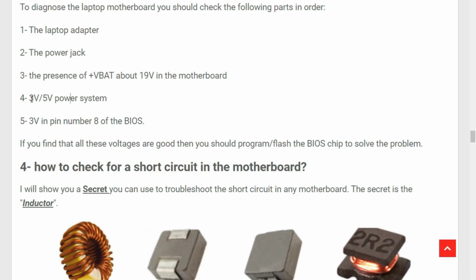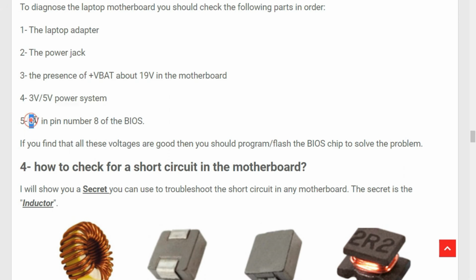And then check the 3 volt and 5 volt power system. After the V adapter, the power will go directly to the 3 volt 5 volt power system. This is a very important power for the motherboard. You can check these two voltages using the multimeter without powering up the laptop.